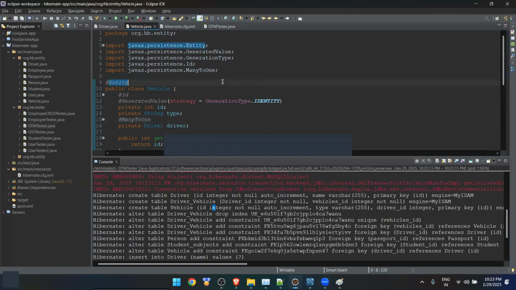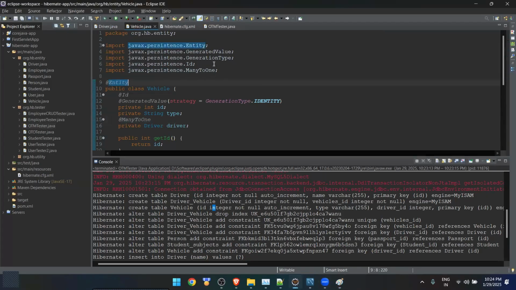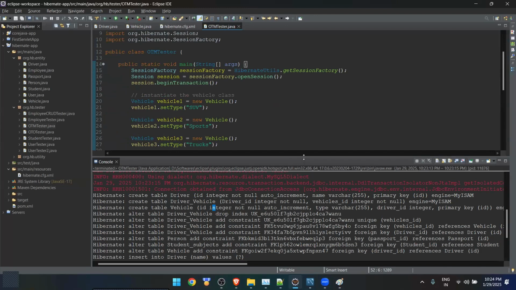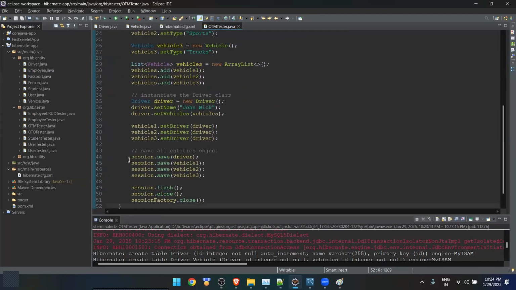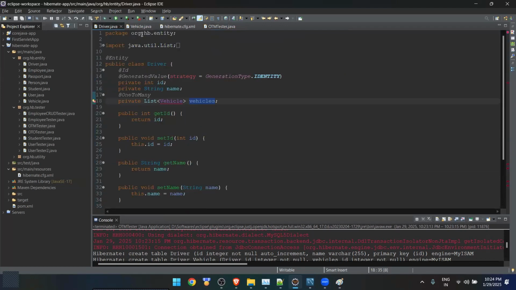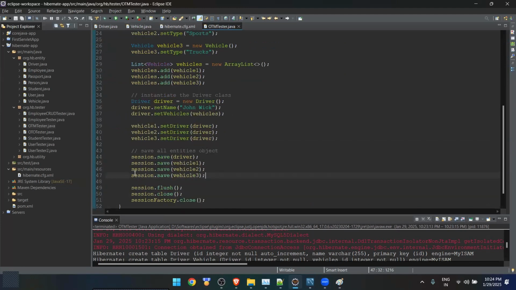Fine. Next thing about this whole process we can do. We have this mapping part here, and the code is forcing, or you can say the framework is forcing us. If we have these many objects, so call save methods that much time. So if we have three objects of subtype, right now driver is acting as a primary and vehicle as a secondary class. So you have to call save method on all those objects.